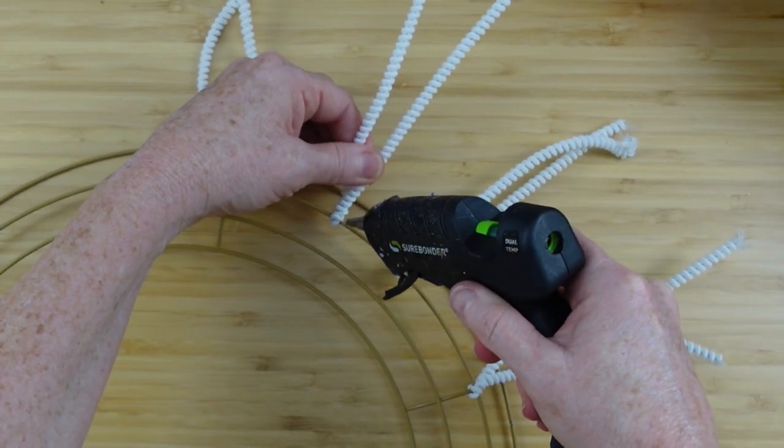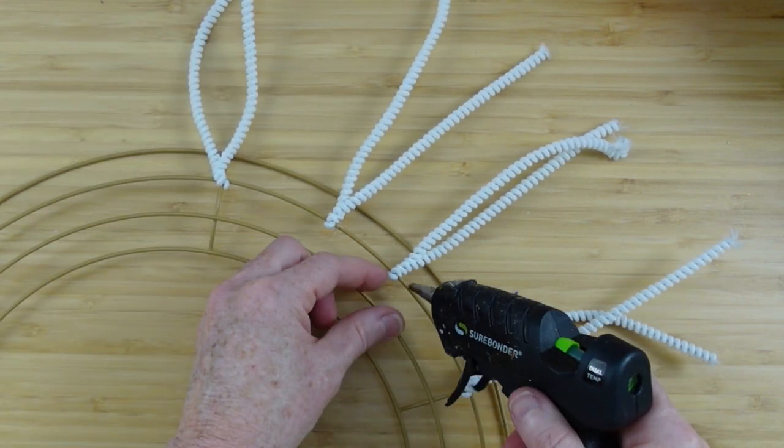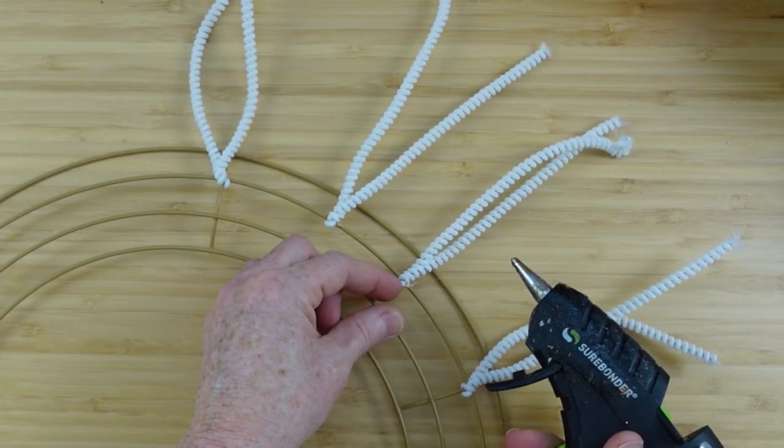So just grab your glue gun. Protect your fingers here, y'all. Especially if you're not used to using a glue gun. That glue gets super hot.